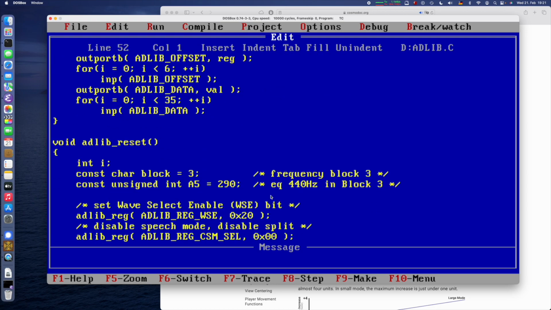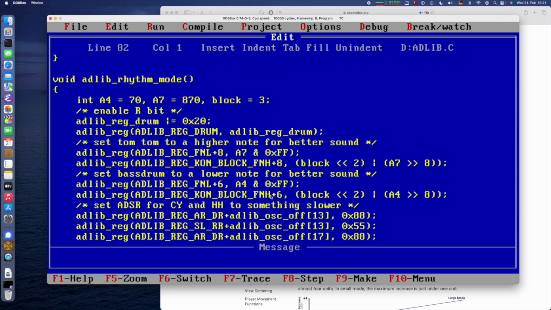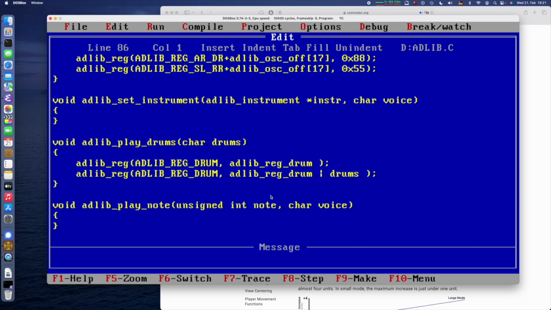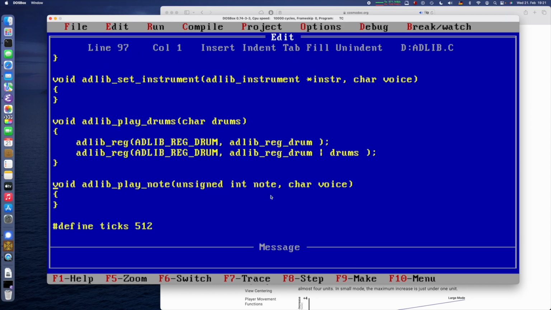And I already put in a couple of stubs, mainly a function called AdLib set instrument, where we will introduce a structure called AdLib instrument, which takes the most important options for one instrument of one voice, one of the 6 melodic voices and their oscillators, and also a function called play note, which will play a specific note on the specific voice.